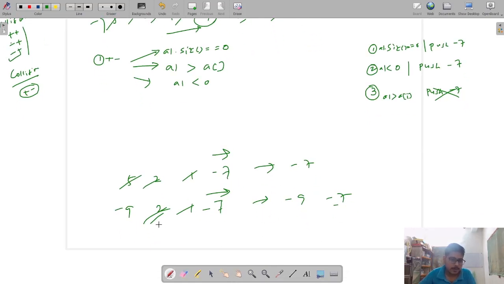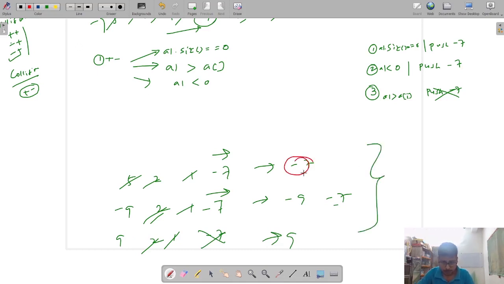Now there is a case where this is 9 to 1, then -7 comes, so it will pop these, and in the battle with 9 it will explode. So the answer is 9. So can you see here that -7 is not pushed, right?